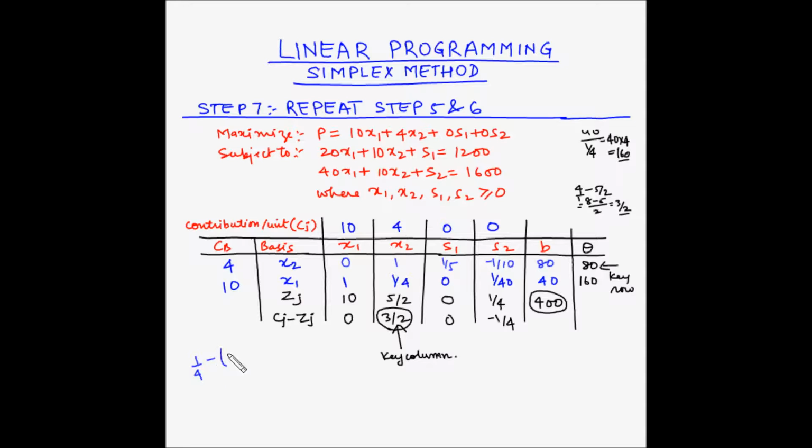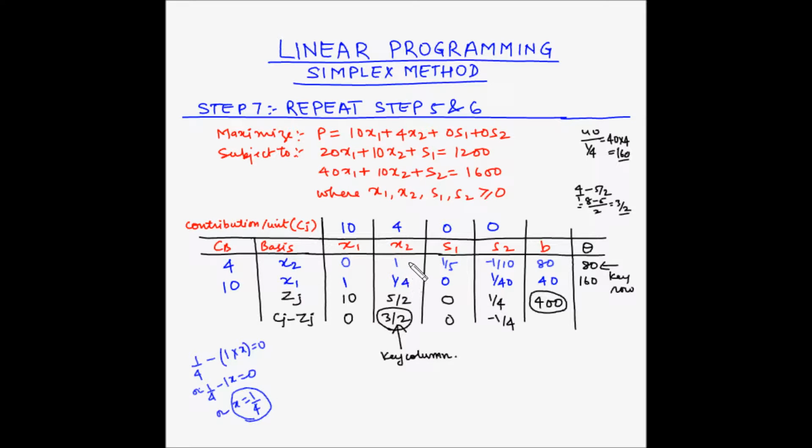minus 1, which is the current key element, multiplied by x is equal to 0. Right? So we have to multiply the key element with a multiple and subtract it from this value 1 by 4 such that this value becomes 0. So let's solve this for x. So 1 by 4 minus 1 x equals 0, or let's take x on the other side, x is equal to 1 by 4. So the multiple is 1 by 4.